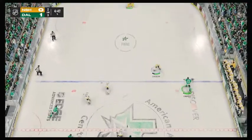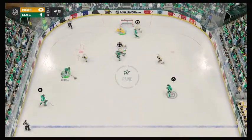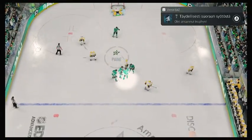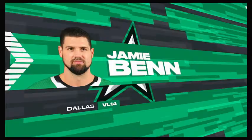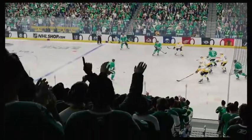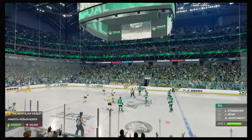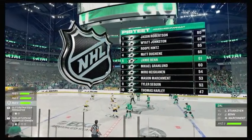Angles it over to Lindell. The one-time blast! Scores! We'll talk about a friendly thing right there. Oh, yeah, it's all about the bounces, isn't it, James? And you got to get the right one, and that one is in his favor. And the pass was right in his wheelhouse as he bears down and just lets it rip, and he hits the pipe, and it goes in. Dallas doubles up their lead, now making it 2-0 here in the first.